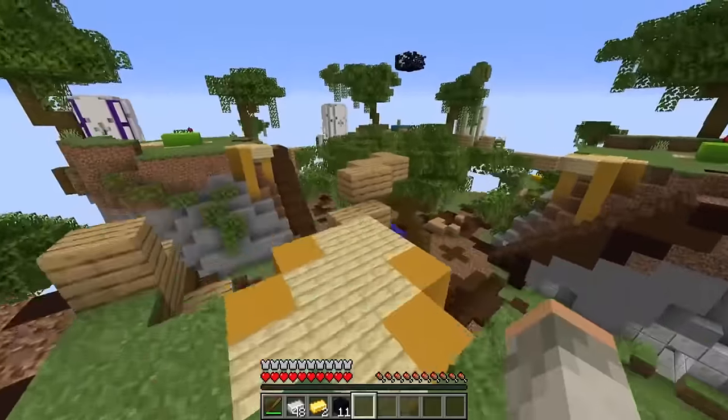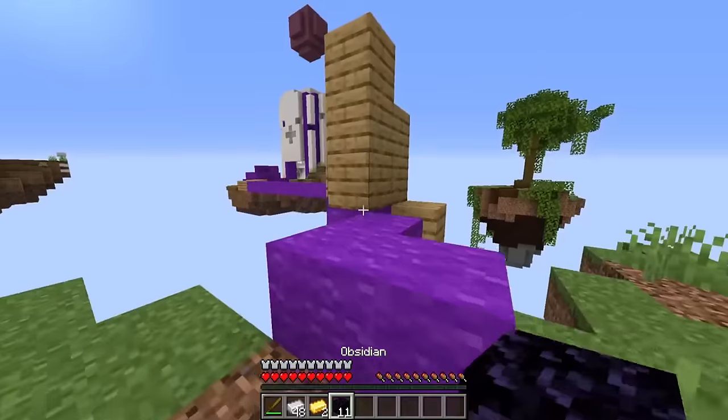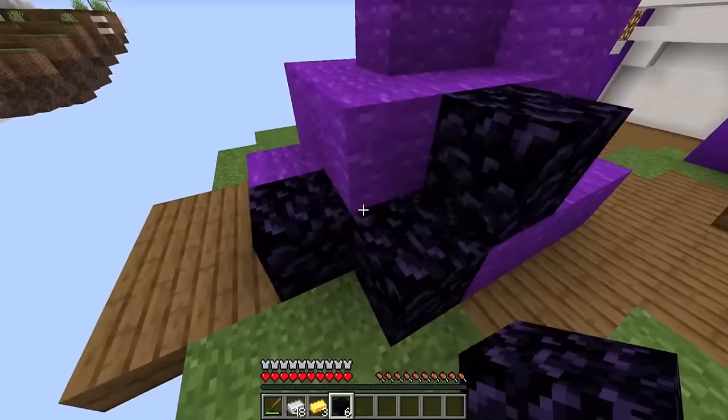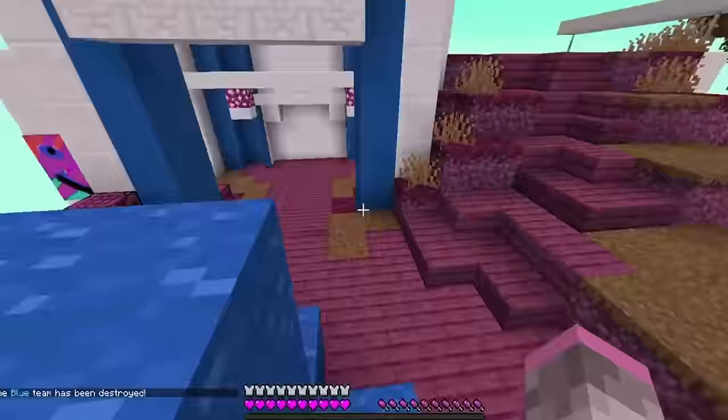But yeah, once we get back to the base, get a little bit of obsidian to defend our bed. I'm going to start drawing some custom diamond items, I reckon. If I don't die right here, having deja vu. Oh, why is he coming in like this? This person thinks they can take me, and now they are in the void. Orange bed is gone. I want everyone to be aware that it wasn't mine. Oh, and blue's gone as well. I'm not even the second out of the game. Let's go. I need a bit more obsidian.